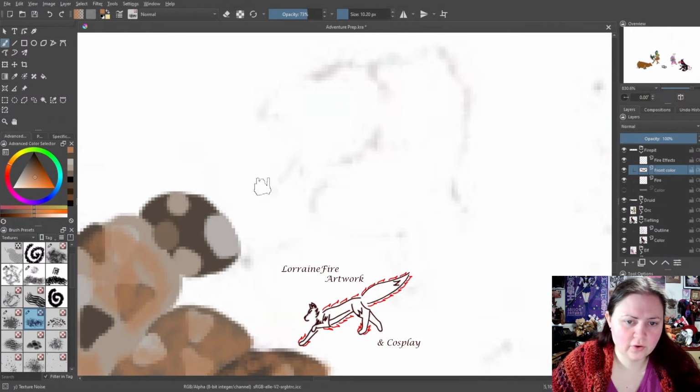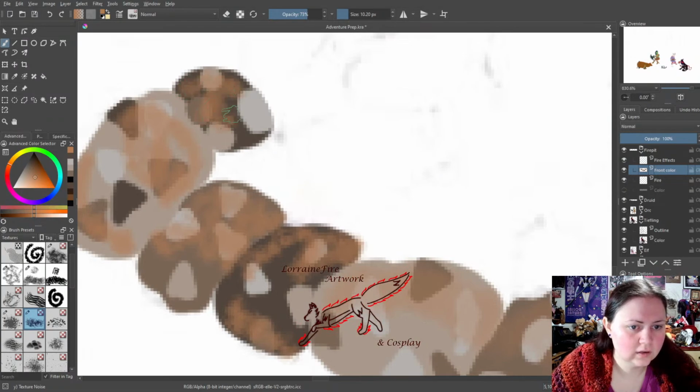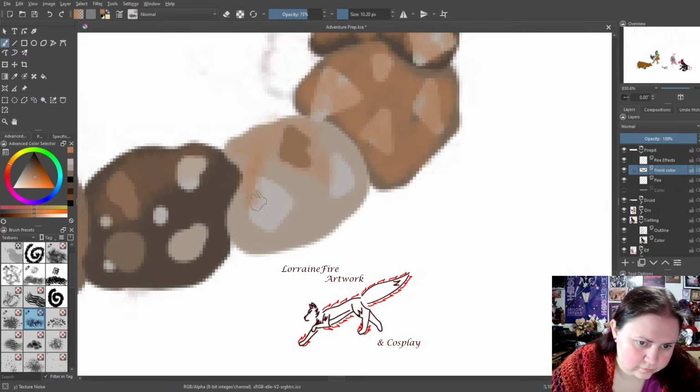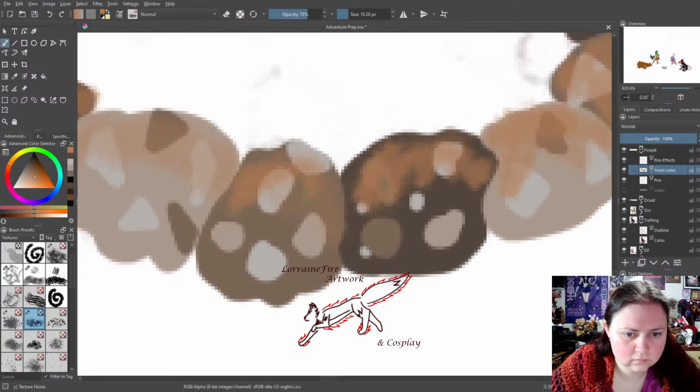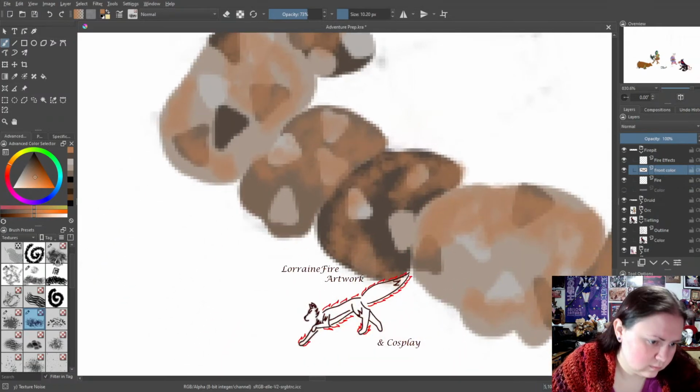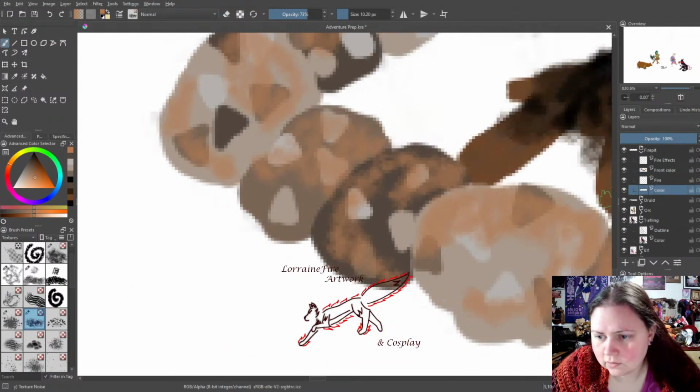Let's turn off the regular color so I know which ones I'm dealing with right now. Okay, let's do the other ones now and be on the correct one.